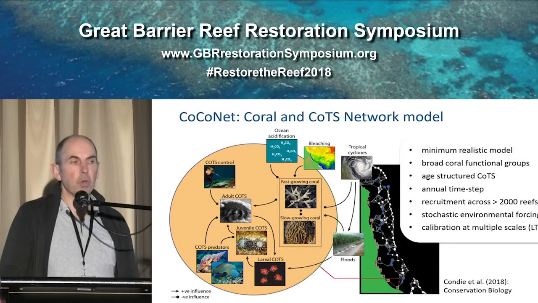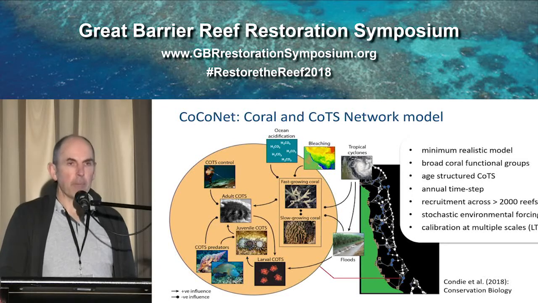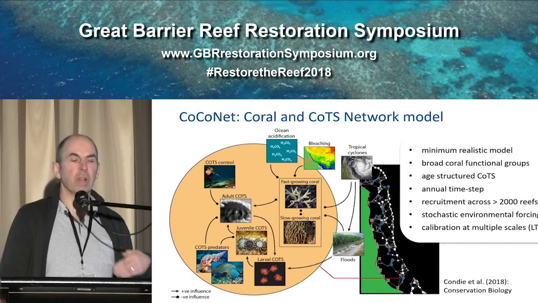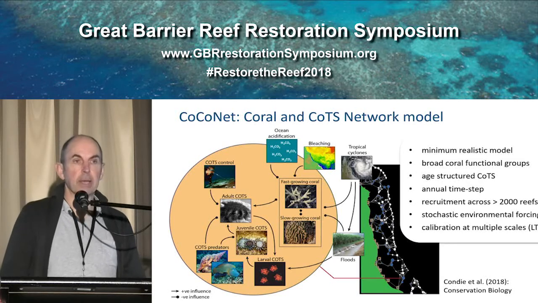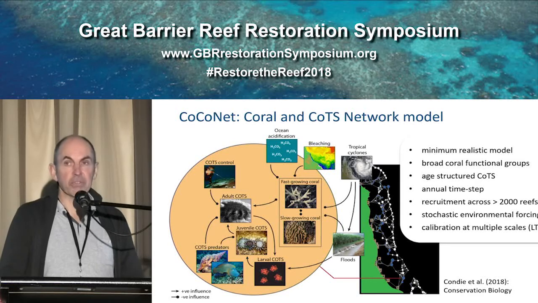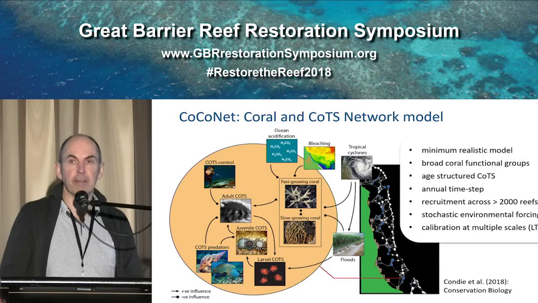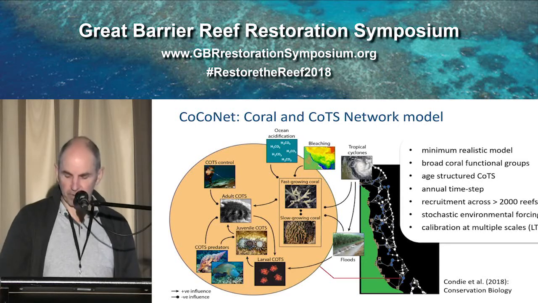And what we've done for the purposes of the RAP is to include quite strong CoTS control. The scenarios I'll show you use even more than we were planning to have, like a dozen vessels. The idea is that in RAP we want to identify strategies that will actually add additional value beyond what's happening in CoTS control. Now the model also includes environmental forcing, such as tropical cyclones and bleaching events, and also the effect of catchments during flood events. These are all applied in a very stochastic way, with the statistics reflecting what's been observed in the past and what we expect in terms of climate scenarios moving forward.